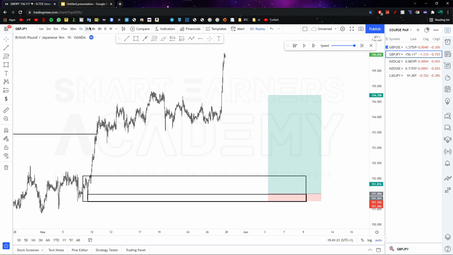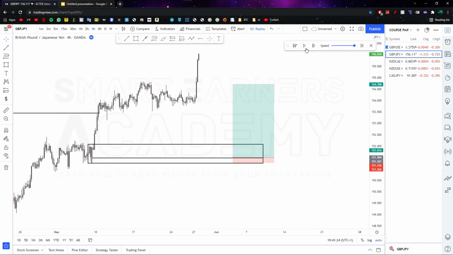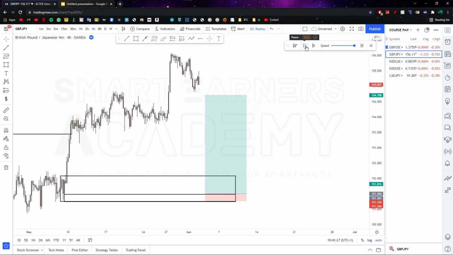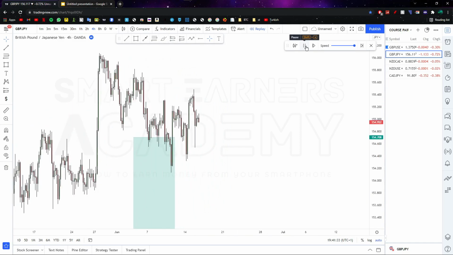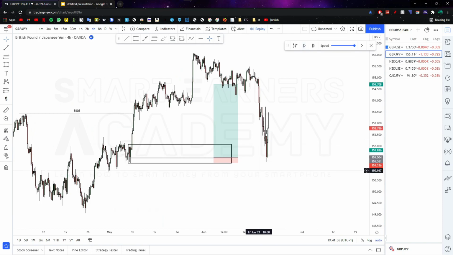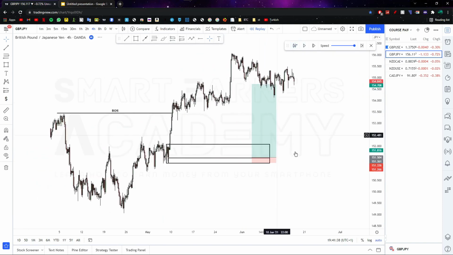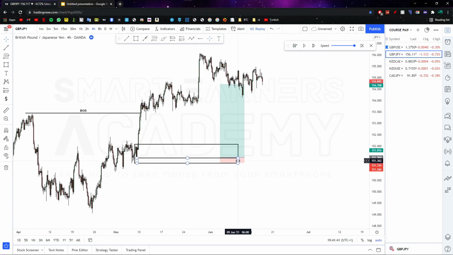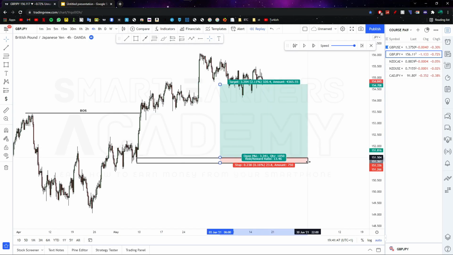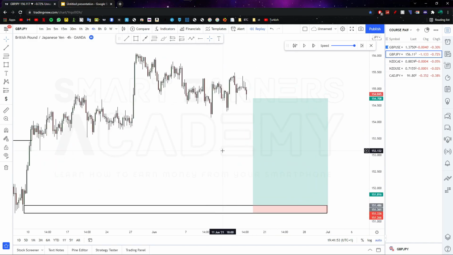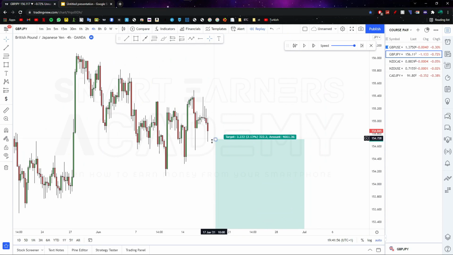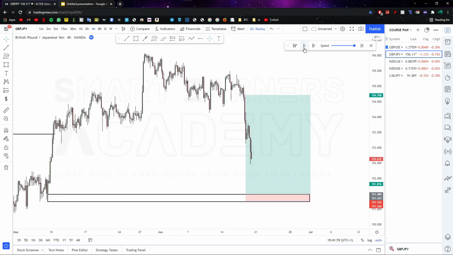And now we're going to discuss targets, which I hadn't done in the previous video. So if we just play price just before it hits the order block, okay, so if we just play it back to about here, we'll get rid of this one because now we've got our refined zone, and then we'll just keep everything here. So now we're going to look through and find a nice target. If I display price a little bit more, okay, so here's a good target.